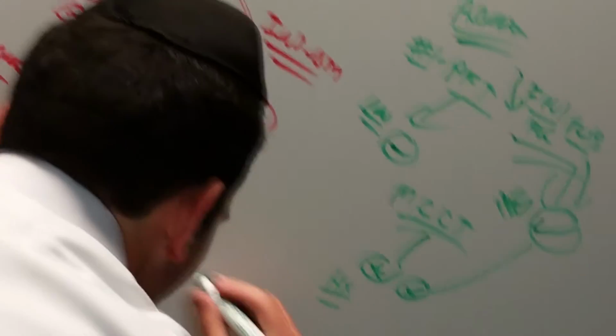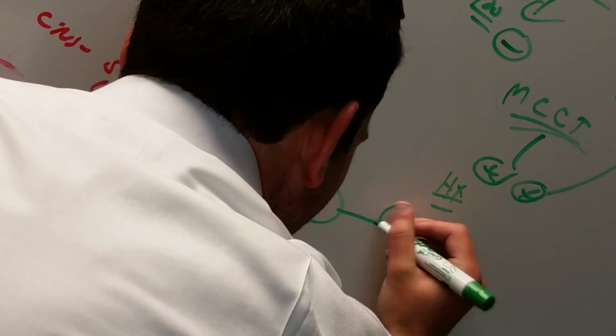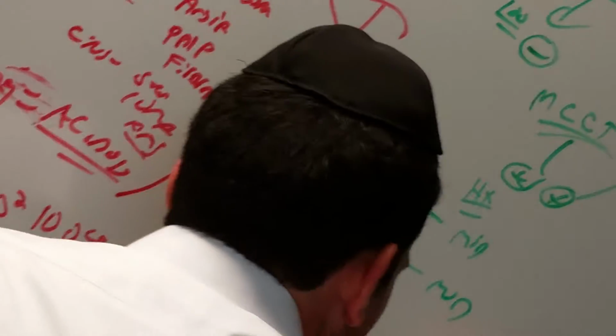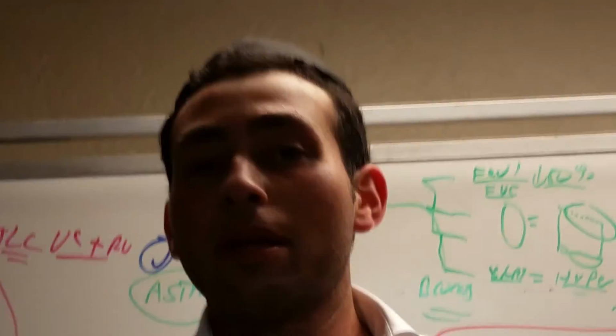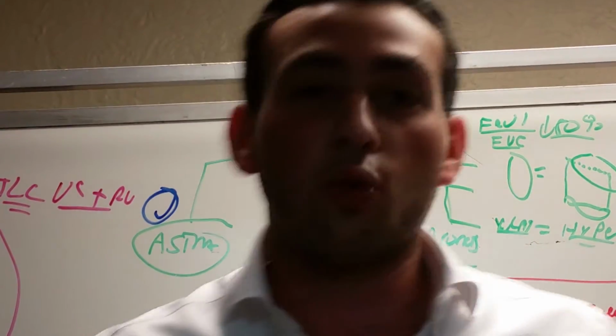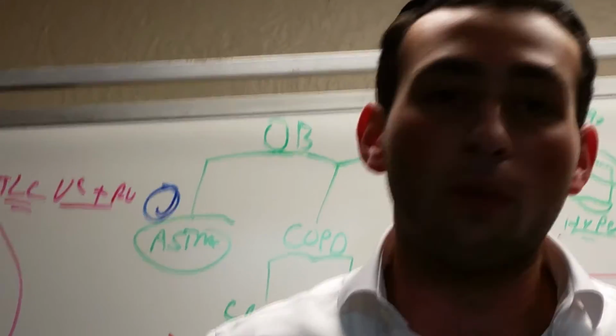Now, regarding the treatment for an asthma patient, the treatment actually depends on how the patient is classified. You could have mild asthmatics, moderate asthmatics, and of course severe asthmatics, and there's even a level known as steroid-dependent asthmatics. In mild asthmatics, the patient is getting less than 2 attacks a week. Most patients with mild asthma are typically seen in children. They may get an attack once or twice every couple of months, maybe once a year.